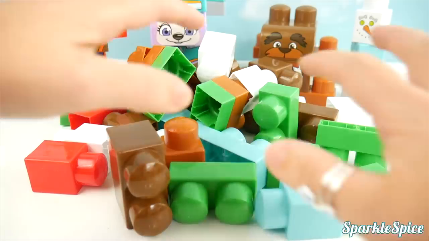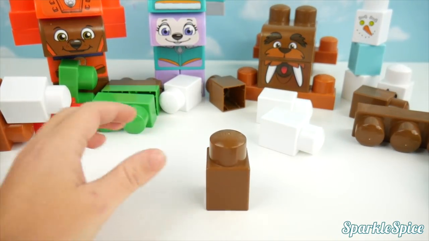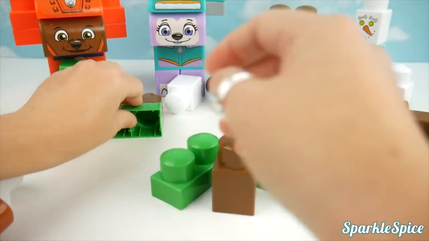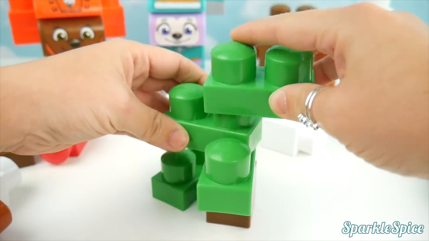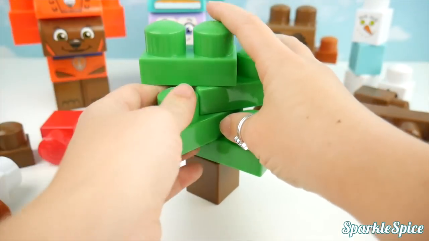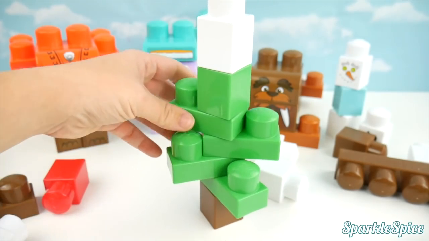That's cute. Let's make some space so I can make some trees. I'll start with a brown piece. And then I need some green pieces. And they'll go in different directions. I'll tack on one more green piece and a white one for snow on the top.